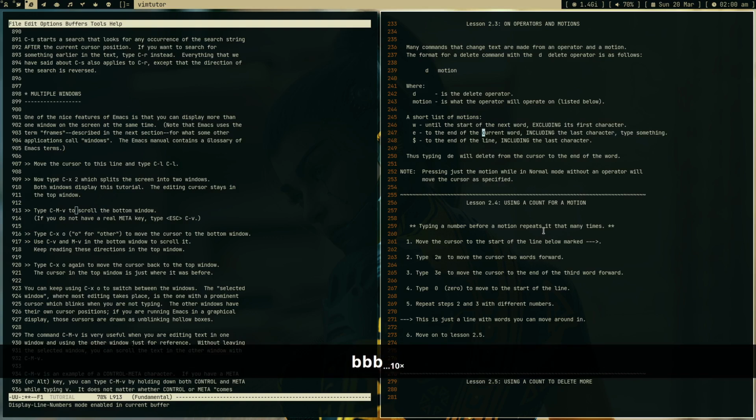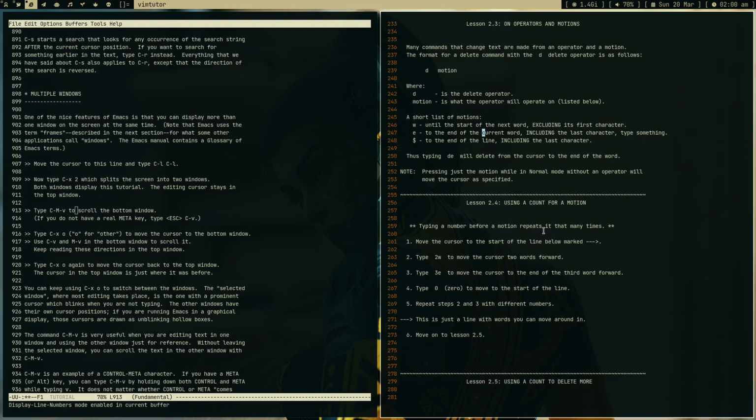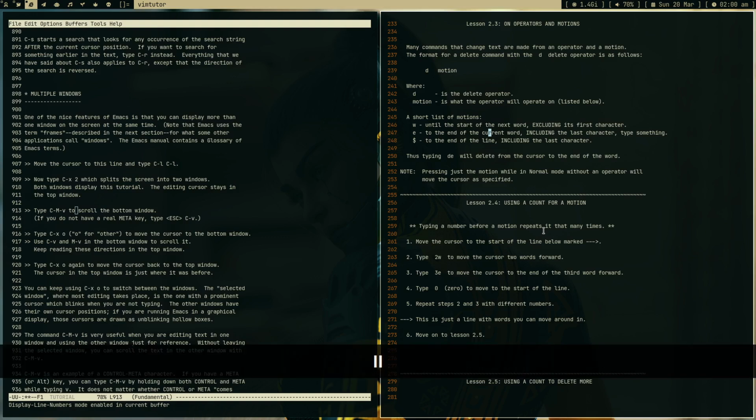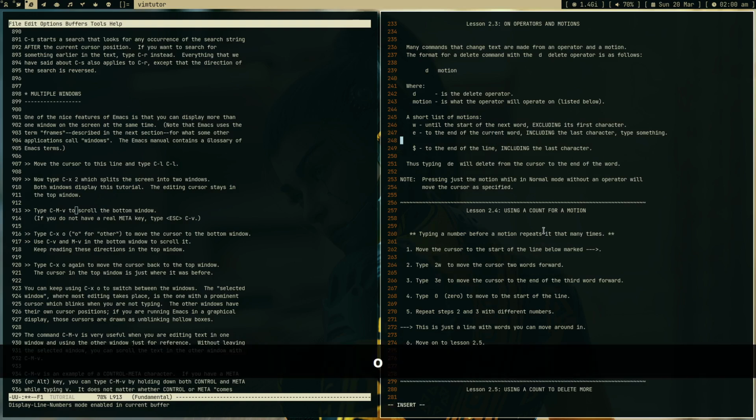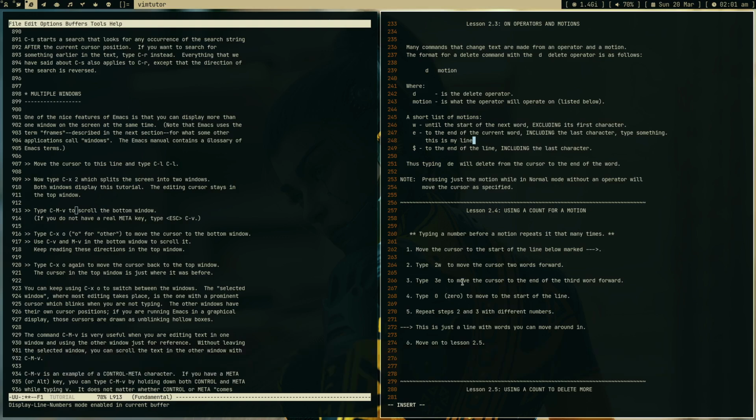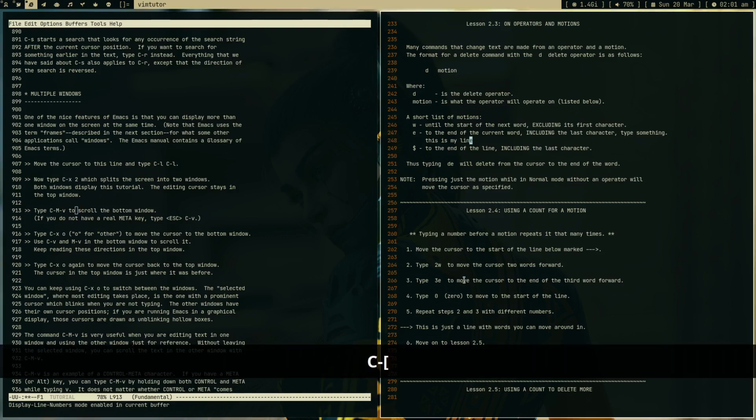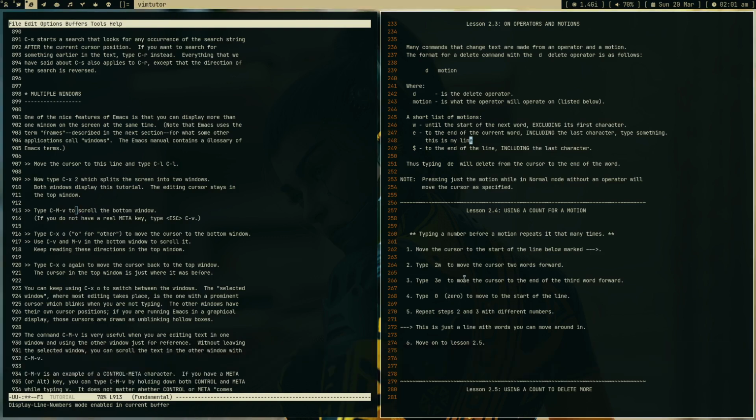All right, now one more thing. Escape is cool, but Vim is so nice, everything is so close, but escape, it's so far. All right, so there are actually multiple ways to change modes. If you are typing something, this is my line, and suppose you just want to go from insert mode to normal mode, you can press control and this bracket, and this is going to put you in the normal mode.